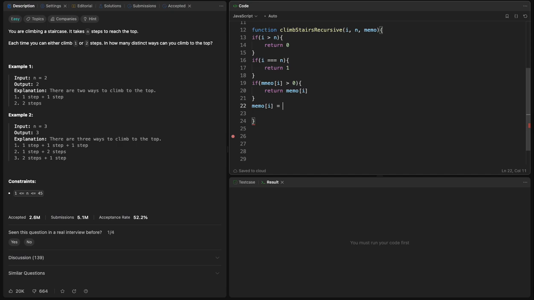What will memo of i equal? Let's say that I'm at the second step. What does the second step equal? The second step equals two things: going one by one, or two directly. And for the third step, it equals three ways: going 1 1 1, or 1 2, or 2 1.